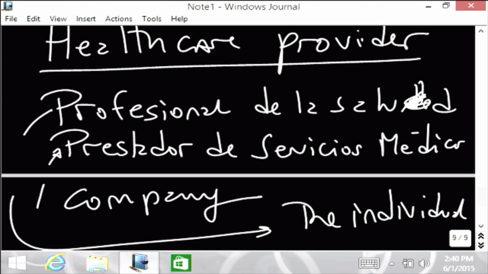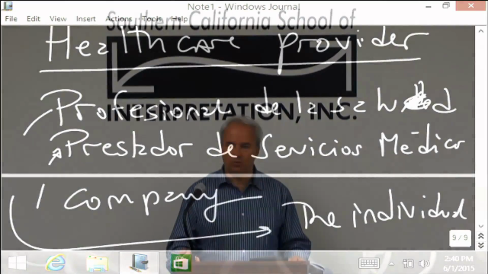So, for example, if you get a form and it says, please sign this form and give it to your healthcare provider, you will have to say, por favor, firme este formulario y déselo a su profesional de la salud, which could be your doctor, the nurse, or whoever is in charge of your health. Because if you say al prestador de salud, it sounds like you have to give it to the administrative offices of that particular company where these doctors and nurses work. Okay, that's a very typical mistake, I should say, that needs to be addressed. Be very careful with that.